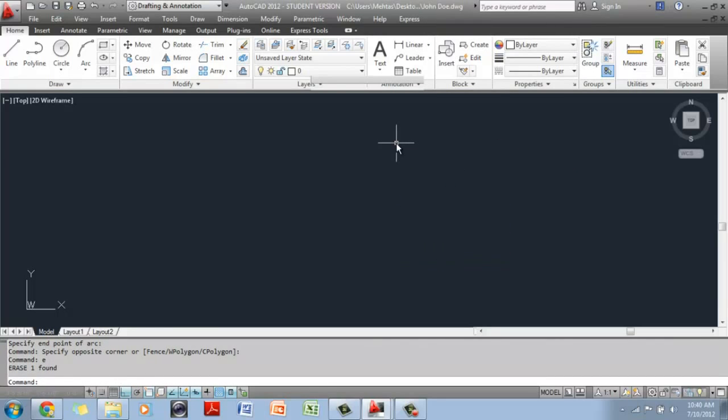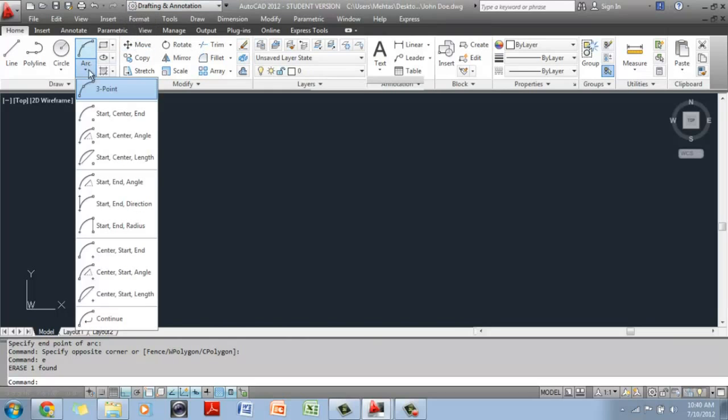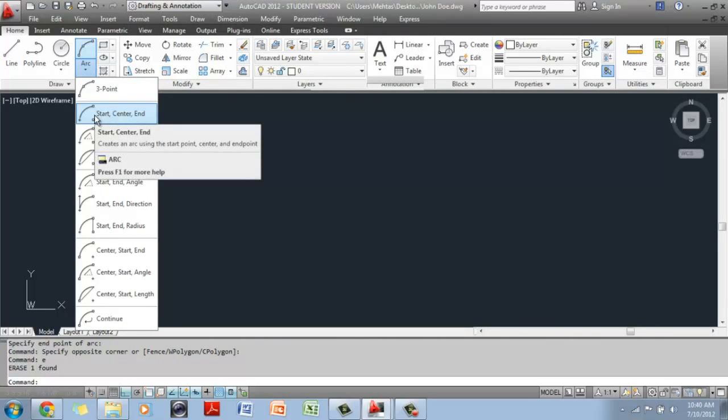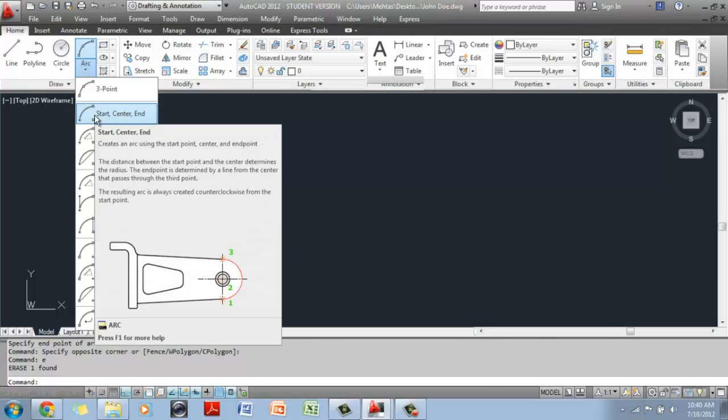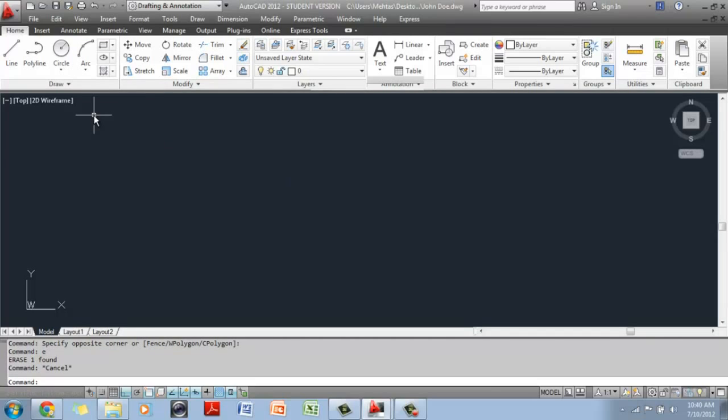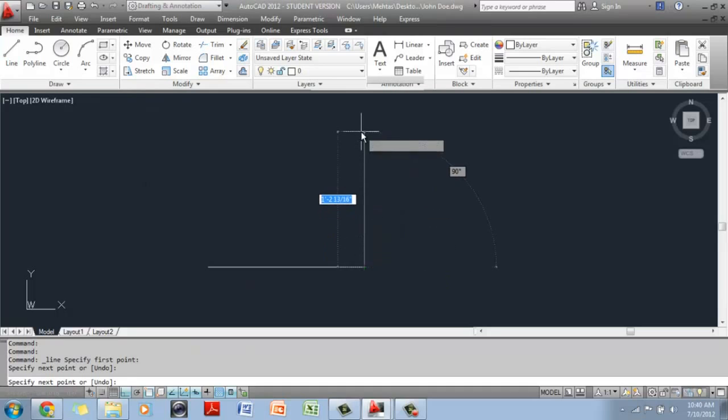If I had to be very specific, if I know that I want an arc that has to start at a specific point and end at a specific point, for instance, if I was drawing a door opening, okay, so I have a door, I'm just going to draw an arbitrary door right now. There's my door opening, and I want an arc to fit here.